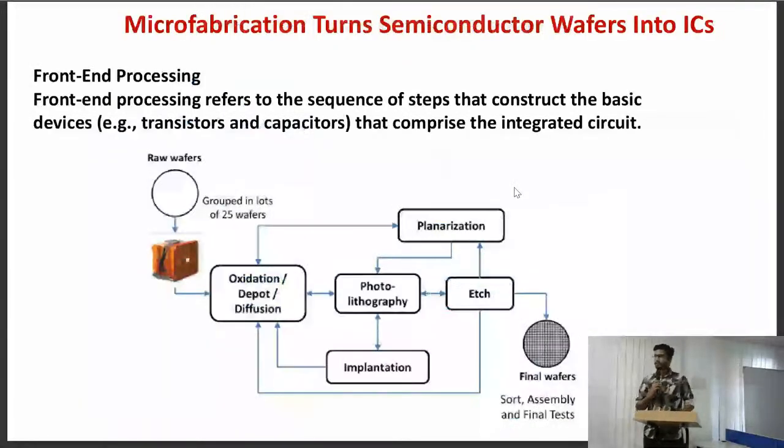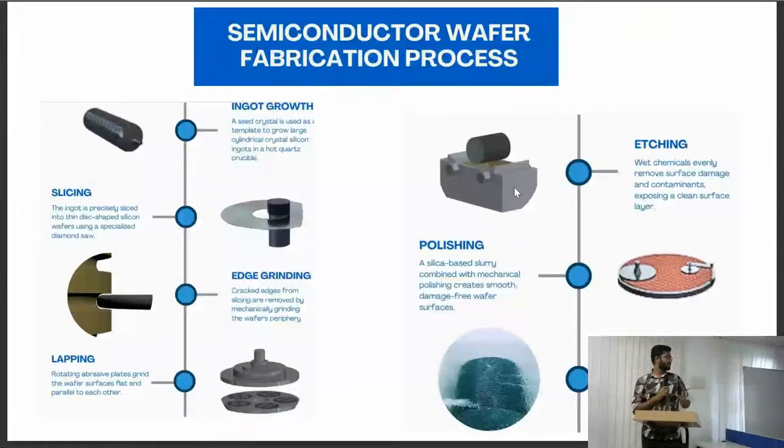Now we are going to see the fabrication process, the steps for fabricating silicon. Once we get the design file, it is converted to a GDS2 file format, and the GDS2 format is given to the manufacturing unit. Those people will do ingot growth, slicing, edging, grinding, lapping, etching, polishing, and cleaning. These are the steps followed in the fabrication process.